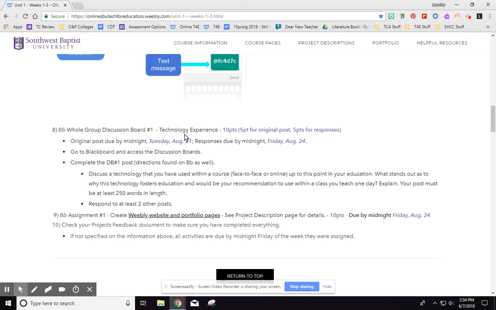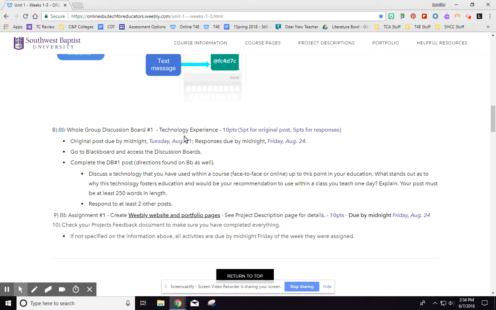But we will also have small group discussion boards coming up soon. And those are the ones you will participate in the most often. So you'll just discuss with 2 or 3 other people in your small group about the resources that you explore. And I like that because you get to know the people in your small group better. Also, I have tried to put you in content area groups. So if you're a music major, I put you with other music majors because a lot of these things need to apply, and they'll look different in the content areas.